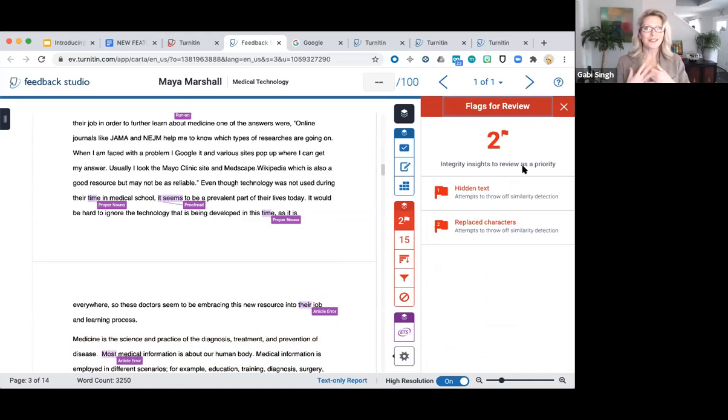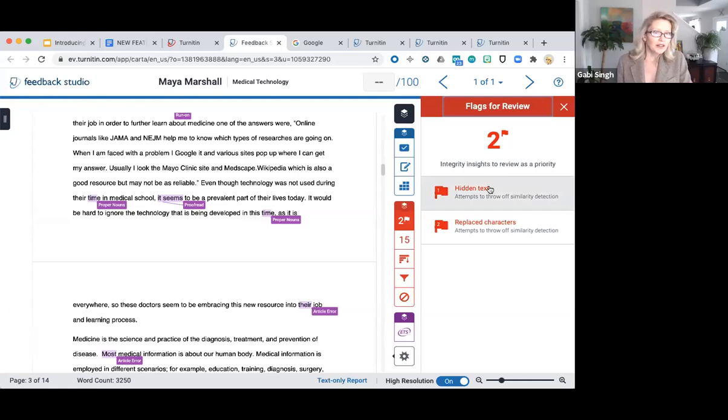Now, if you go on to Google and you type in how to circumvent Turnitin, you find hundreds and hundreds of tips and tricks on how to work around the detection. None of them work. However, we realize that this is really interesting information for an instructor to have, because this means that your student is looking to take shortcuts. And why is that? Is that because they're struggling with the material or they're having time management issues? So now you can see that early on and address it and help that student get back on a solid academic path.